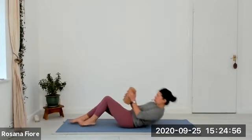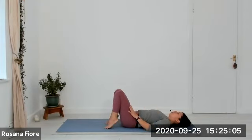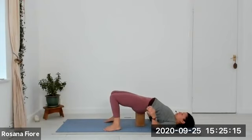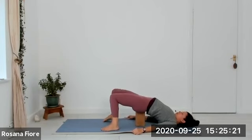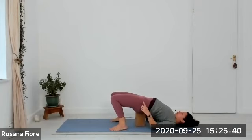We will have the torso completely on the ground, and then bring the heels all the way up towards the buttocks. Come onto the tip of your toes and place the brick there, right underneath your sacrum for this asana called Setu Bandha with a brick. Now, if you don't have the brick at home, of course you can step on the heels, have the palms underneath the heels, and then start lifting your buttocks, and lengthening the skin away.